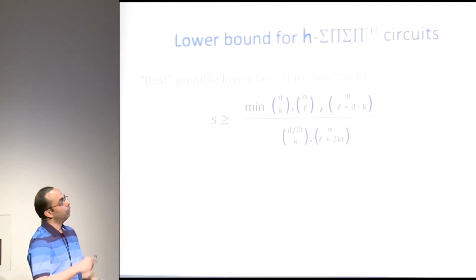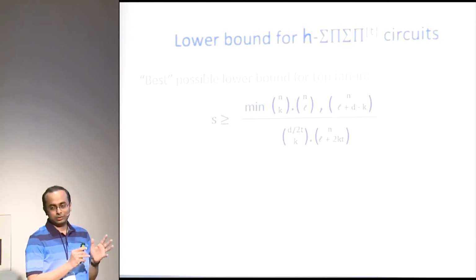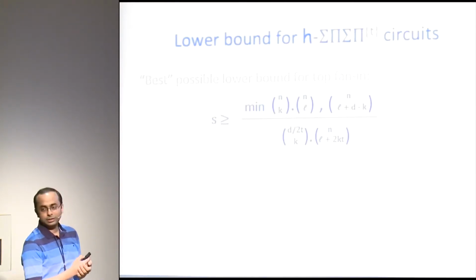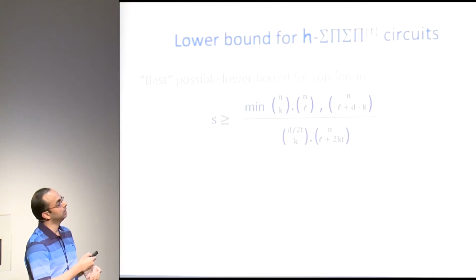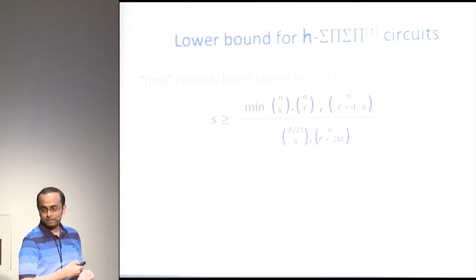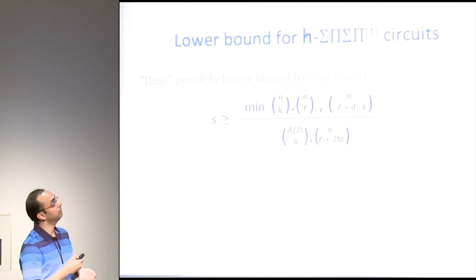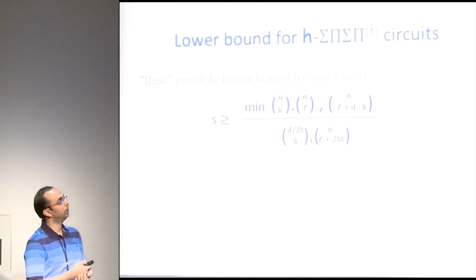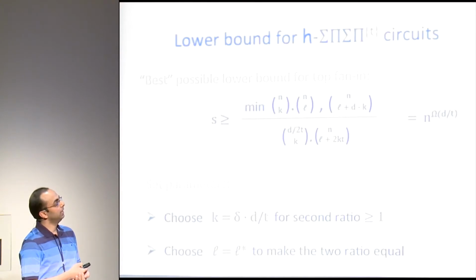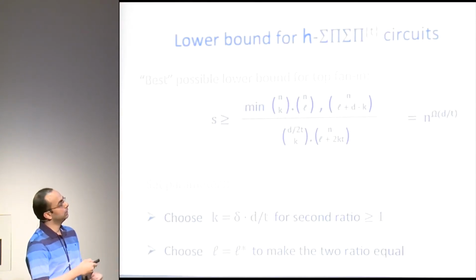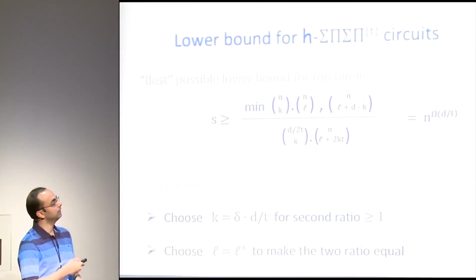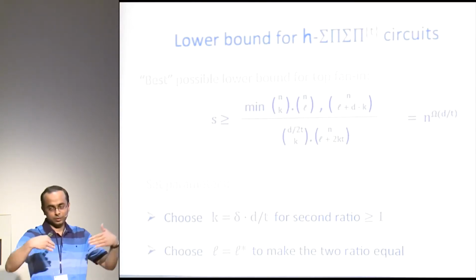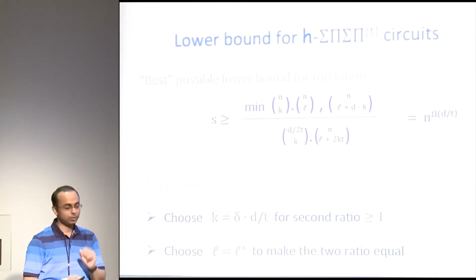Good. Overall, again we come down to this very strange looking ratio. This is the best possible, as I said, and this is the upper bound. This is the top and lower bound that you can possibly get for a homogeneous depth 4 with low bottom support. I'm not going to go into the details, it turns out that once again there is a nice choice of L which comes from this diagram of finding the sweet spot.